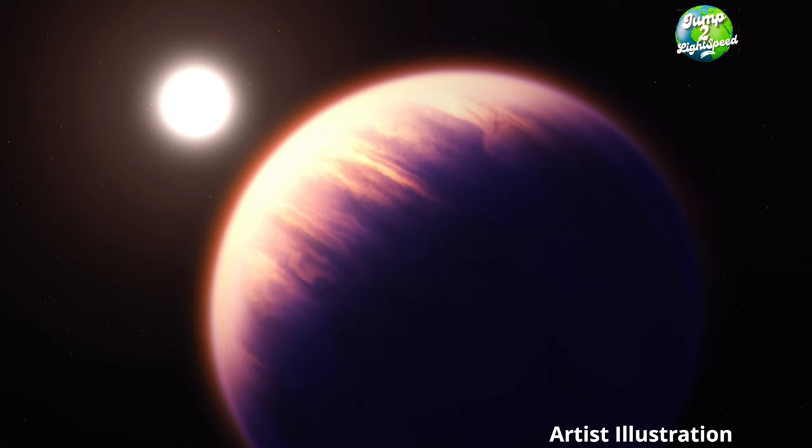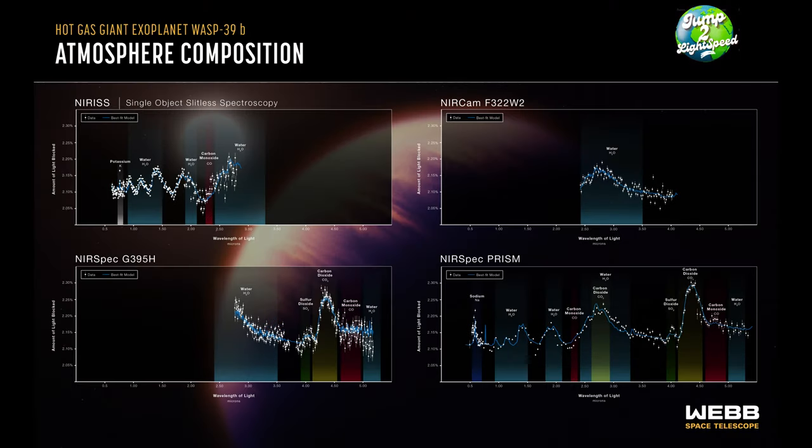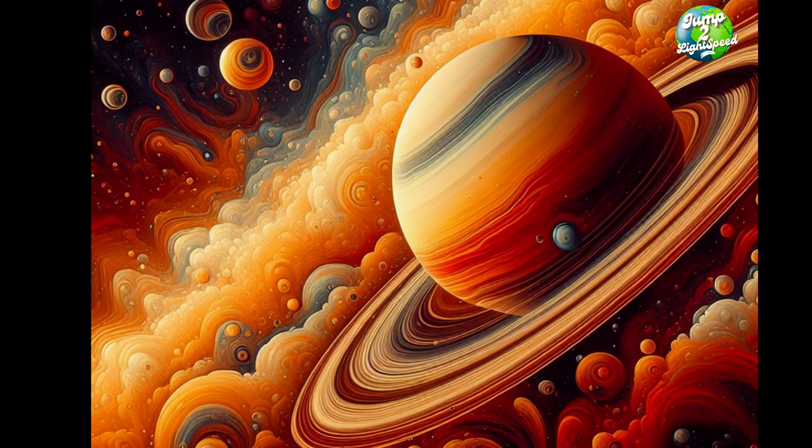Among these planets is WASP-39b, a gas giant roughly Saturn's size, but orbiting its host star much closer than Mercury orbits the Sun. Surprisingly, a diverse array of atomic and molecular gases was uncovered, including water vapor, sulfur dioxide, carbon monoxide, sodium, and potassium. Given the planet's extreme heat, conventional processes for sulfur dioxide formation should not occur. Instead, less common reactions, such as photochemistry, likely play a role.